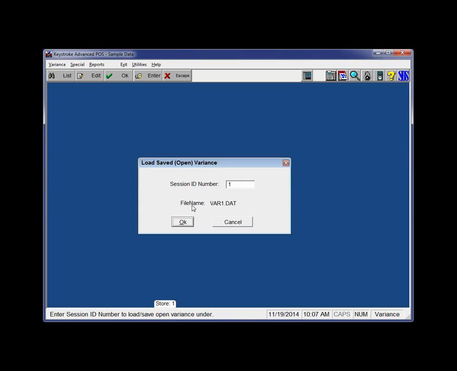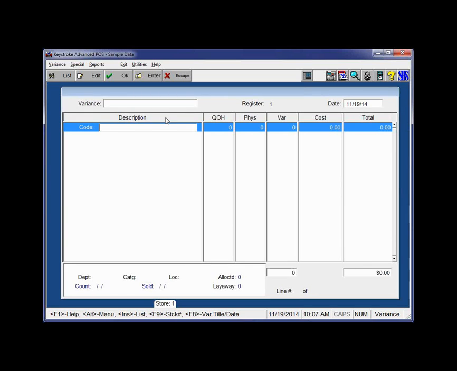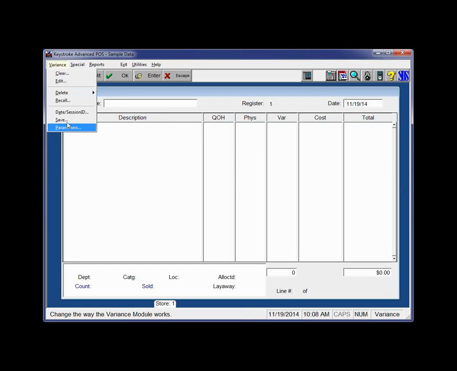And it's going to create a file called var1.dat. This is your unposted variance in progress. So once you start your session, you're going to have a blank variance. Let's take a look at the parameters.